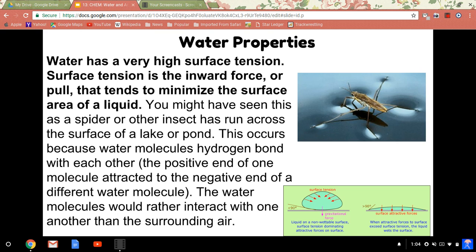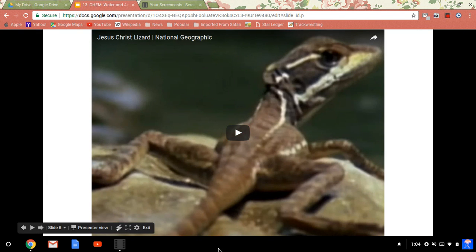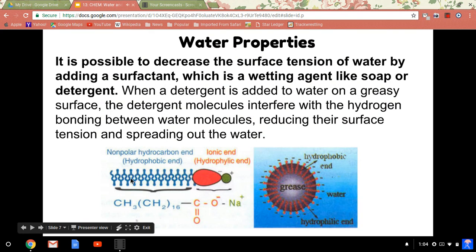This is also the same reason that some animals are able to walk on top of water, like you see with this bug right here. It's also the same reason that droplets form when it rains on top of your car, because that water would rather be with itself than interact with the surface of your car. Here's our favorite basilisk lizard, and this guy takes advantage of the surface tension of water as well and is able to run across the top. Some young Costa Rica. We'll go back.